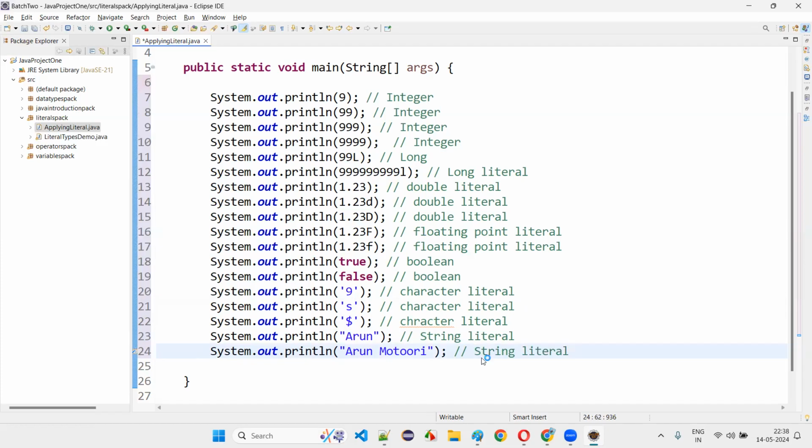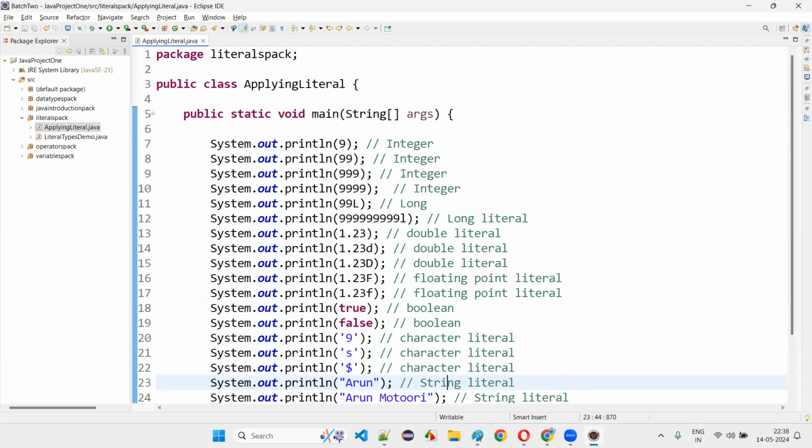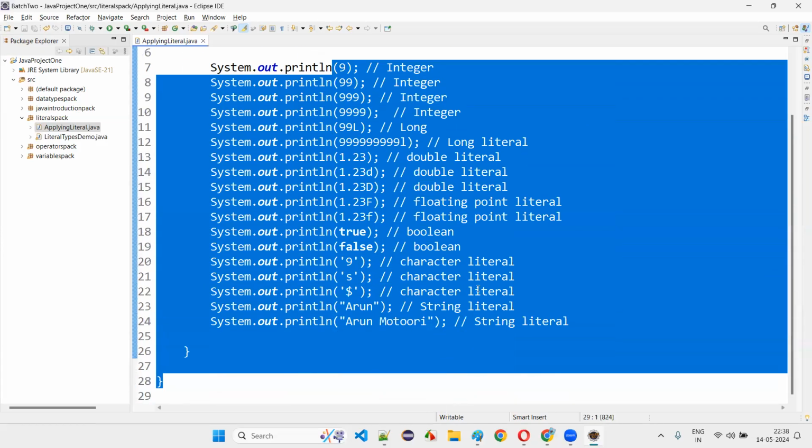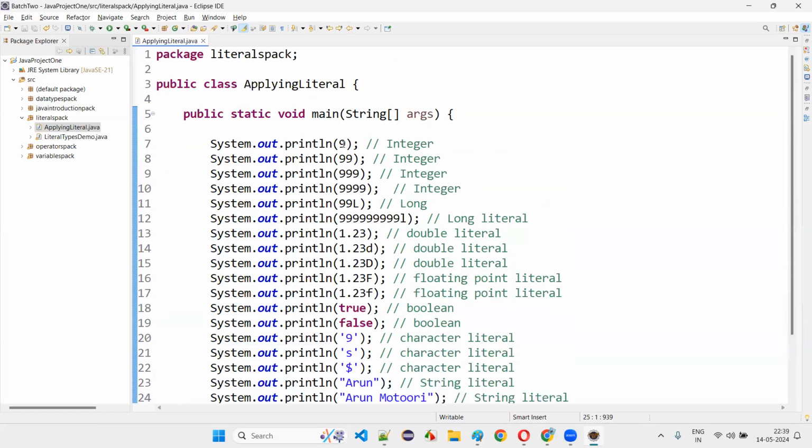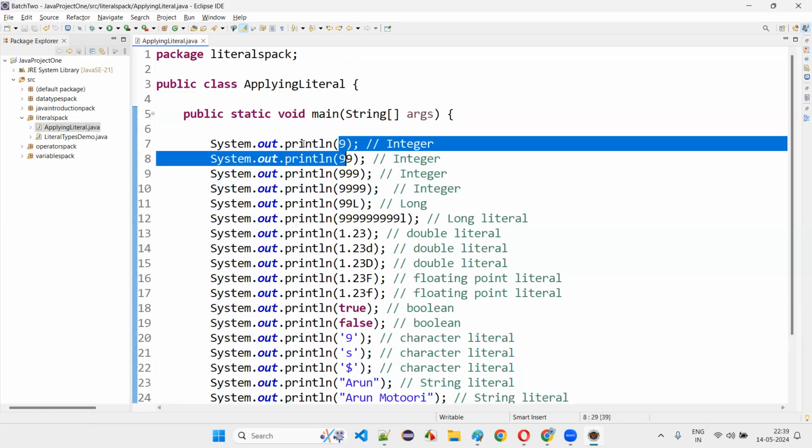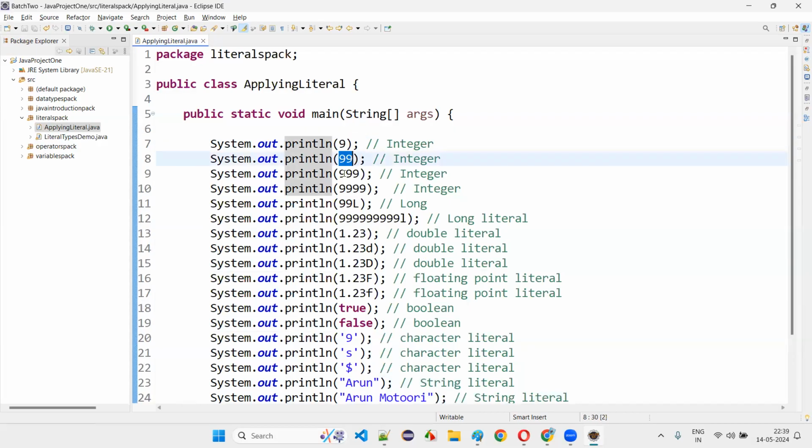Now everyone is clear with the literals. Can you identify the literals now properly? Guys, can you identify the literals now? I think it should be easy for you now. Just by looking at the value, you have to say which type of literal it is. That's why, whenever you are printing integer values, you don't have to surround them with single quotes or double quotes. Inside the print statements, you have to provide the literal type.